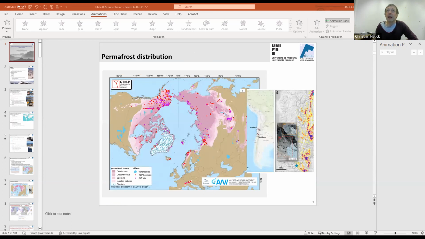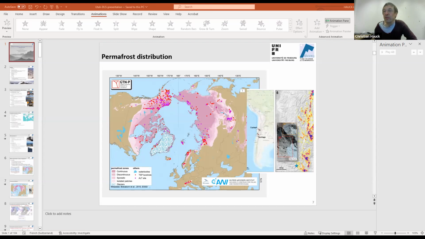And that is a sketch of the permafrost distribution, the colors. The dots are measured boreholes. So we see we have quite a good coverage in North America, but not completely, more in the West. There is in Europe a high coverage in the Alps because it's so densely populated. So the reason to monitor is quite high, and also it's easy to get there. Scandinavia as well, a reasonable amount of boreholes in Russia, in Siberia, and also in China.